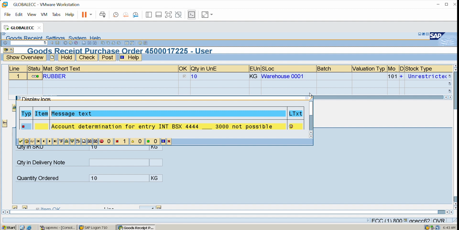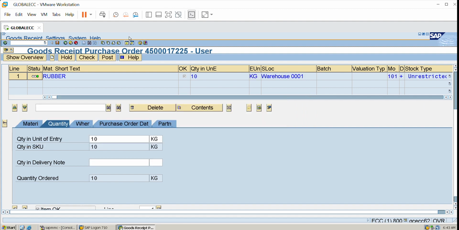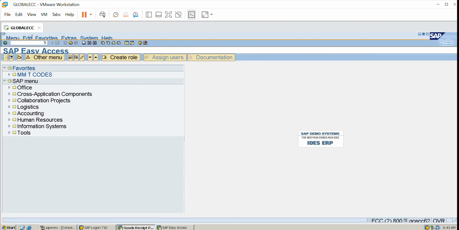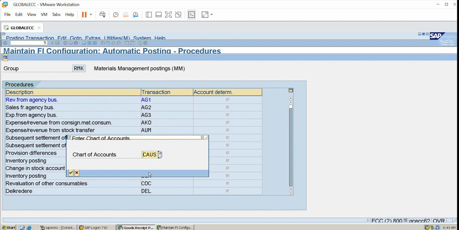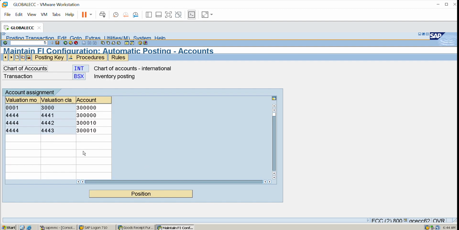Okay, so here I'm going to the OBYC settings, double click BSX, chart of accounts international, right? INT. See here 4444, valuation modification, and for 3000 we need to take this as the valuation class. Okay, and maintain this GL account.